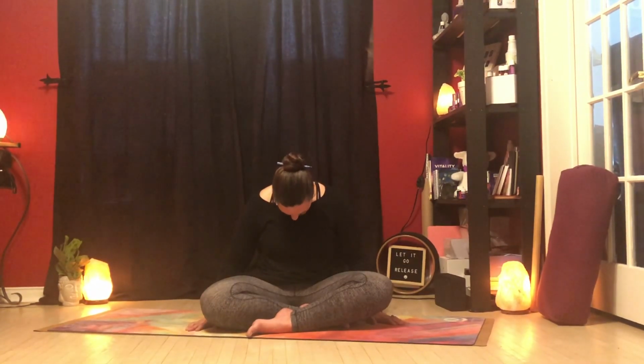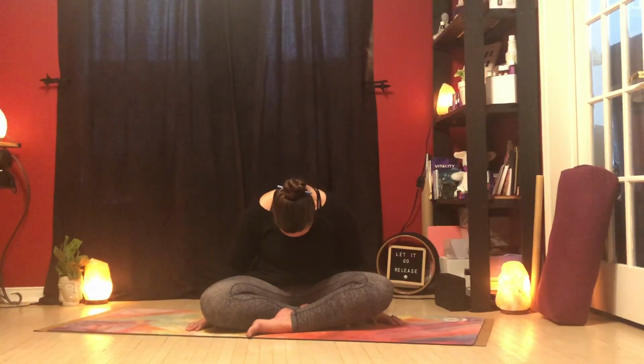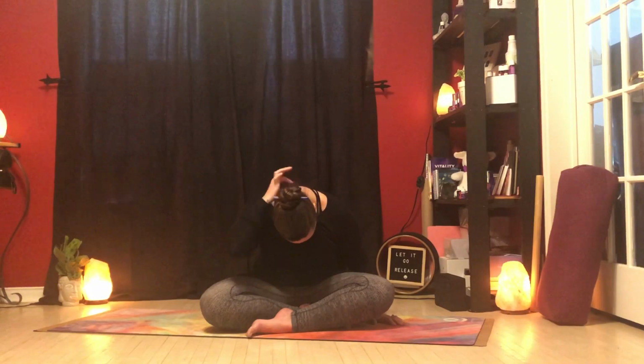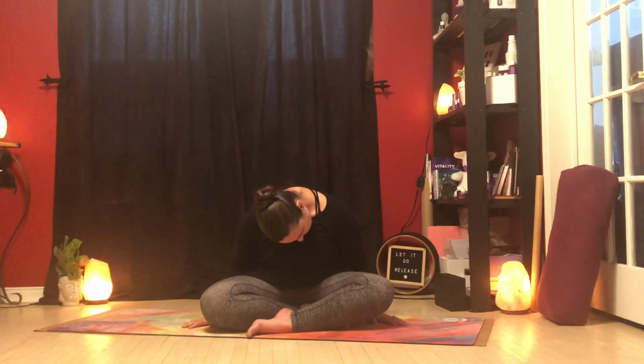And then just slowly drop your chin right down to your chest. You can actually let your whole back curl over if you want. You can bring it all the way down. You let your head hang if you want. Stretching at the back of your neck, those little muscles along your spine here and in between your shoulder blades. If it feels good right here to turn your head left and right, go ahead and do that.